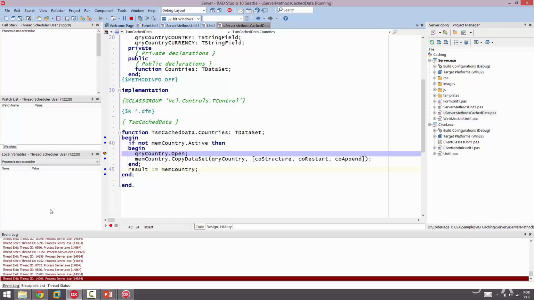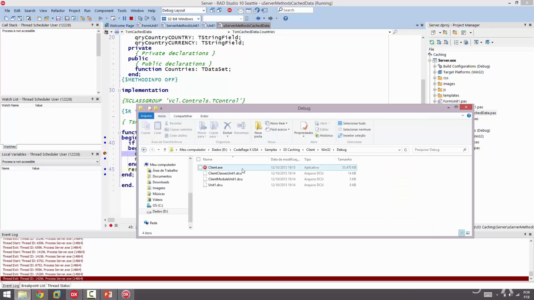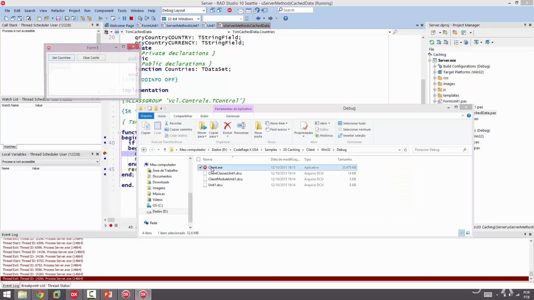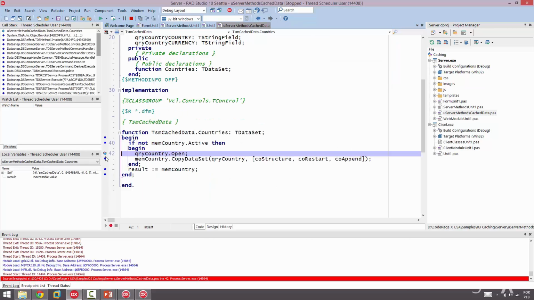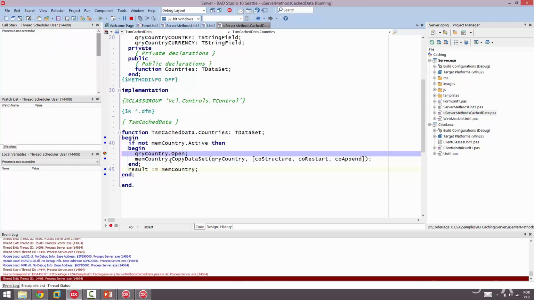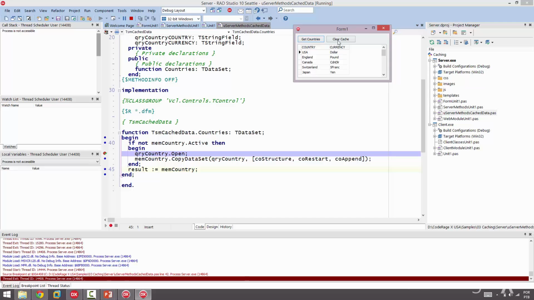So if we open one client to this application and get the countries, the breakpoint is stopped, the query is opened, and the data is copied to the memory table and returned to the client application.